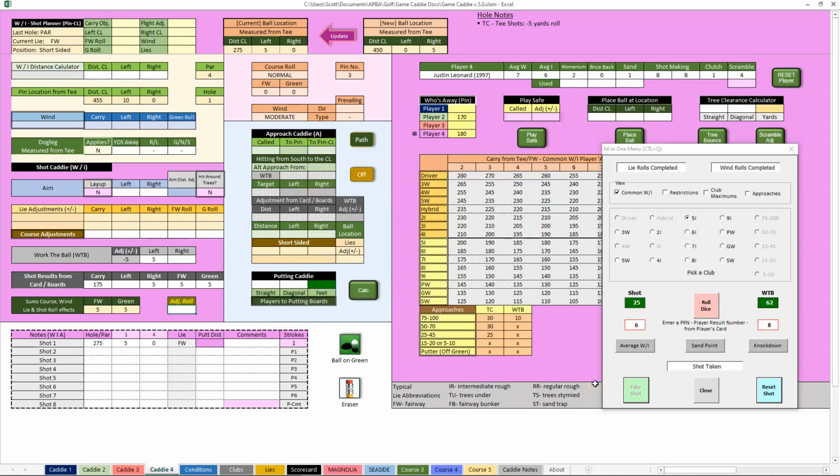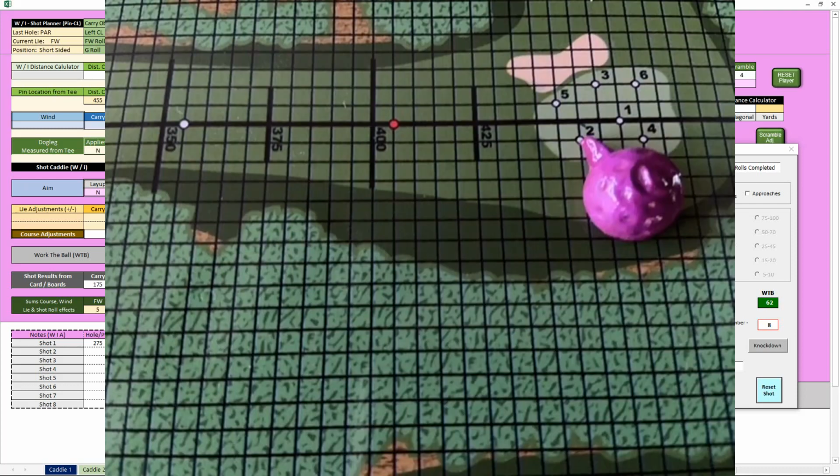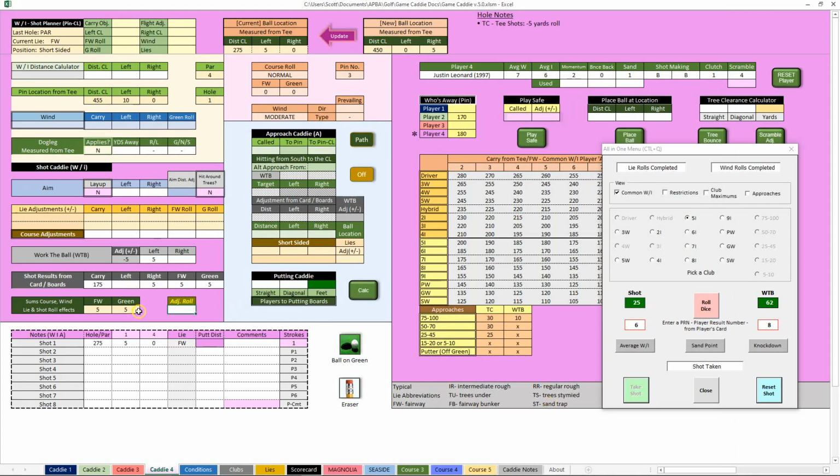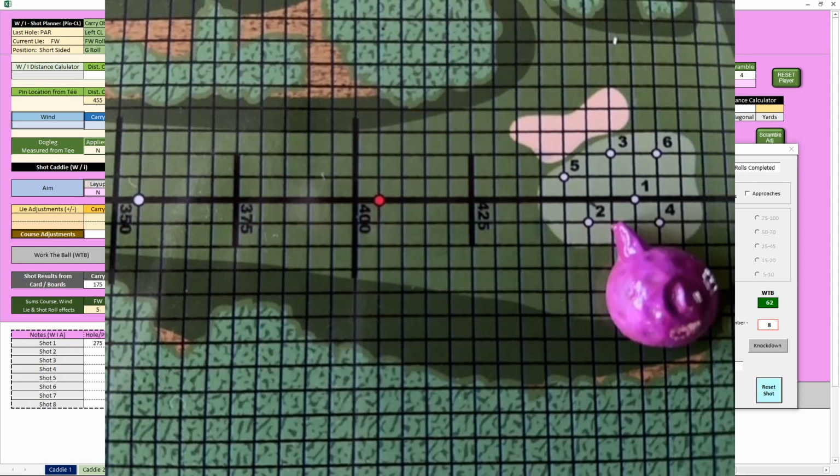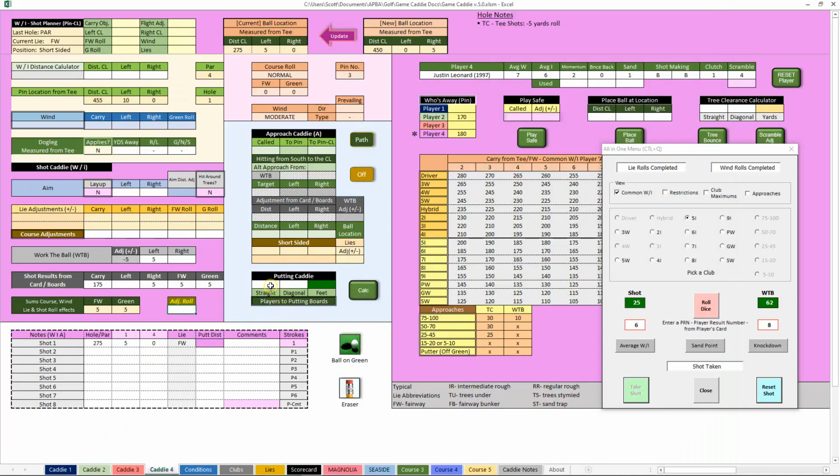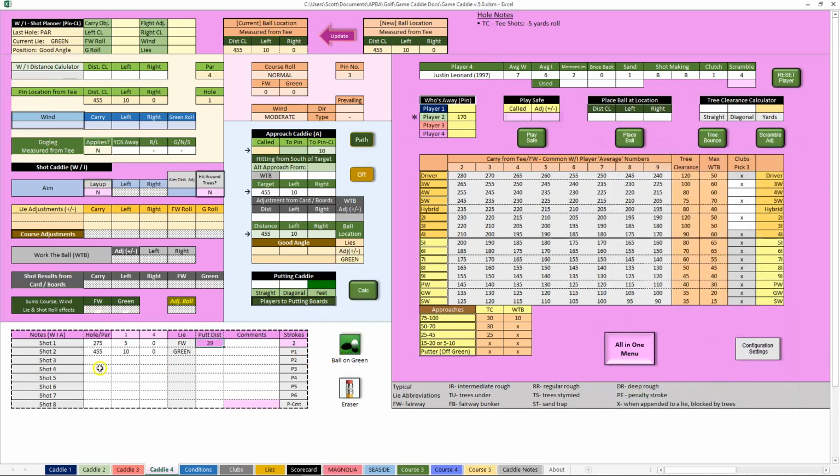But in this case, it's going to put me at 450 right 5. Still not a shabby shot, and that's going to be on the green. And we can see from over here that it's going to roll 5. That puts me 1, 2, 3 straight lines away from pin number 3. I'll put a 3 in there, click calc, and it's going to calculate 39 feet, and I need to click the ball on green tool to have the stroke accounted for. And there we go. We're sitting on the green with 2 strokes and at 39 feet away.